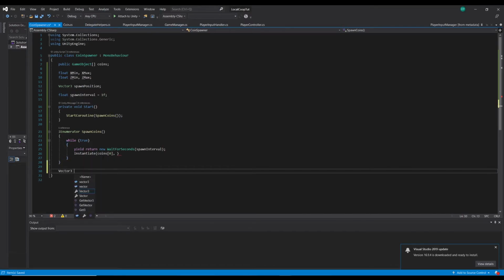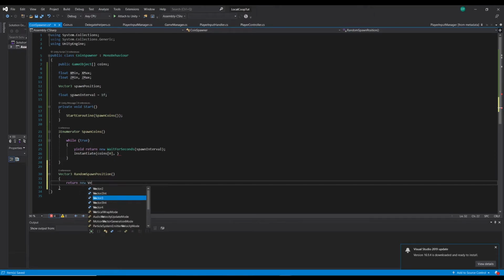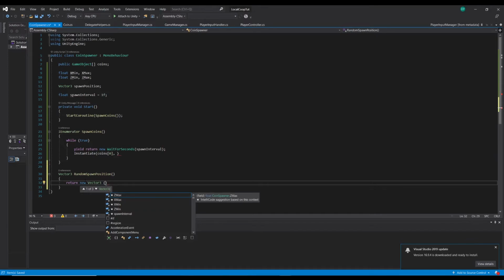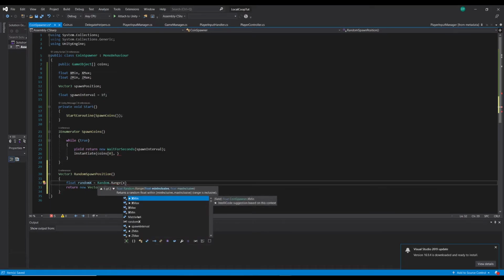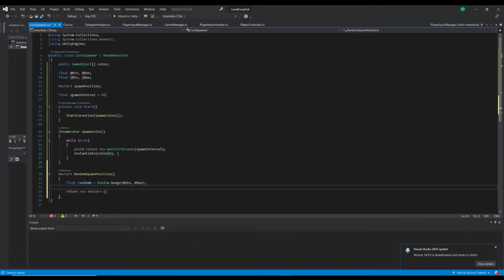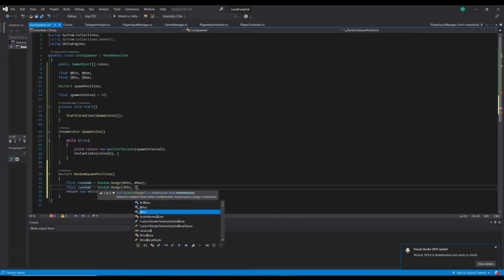We can make a Vector3 new spawn position, or random spawn position, and this is going to return a new Vector3 of float randomX equals Random.Range between our xMin and our xMax, and float randomZ equals Random.Range zMin and zMax.